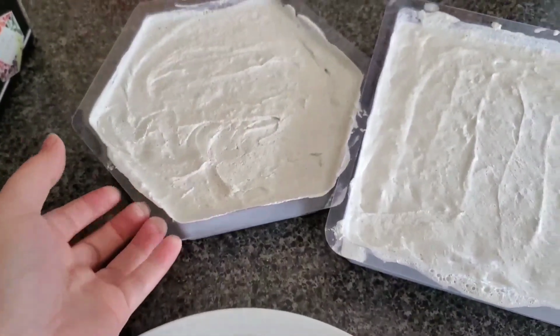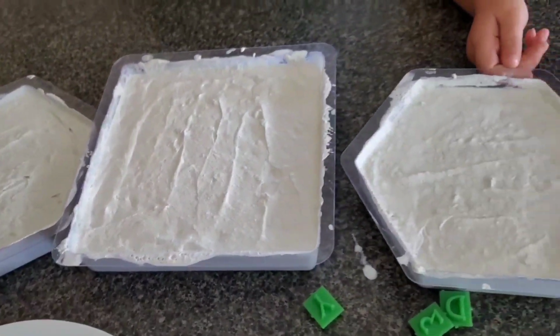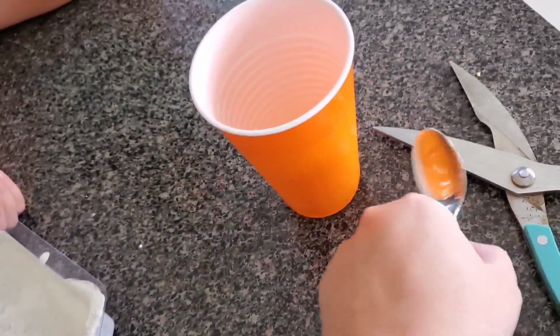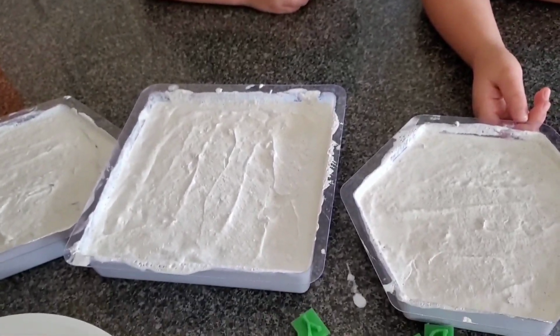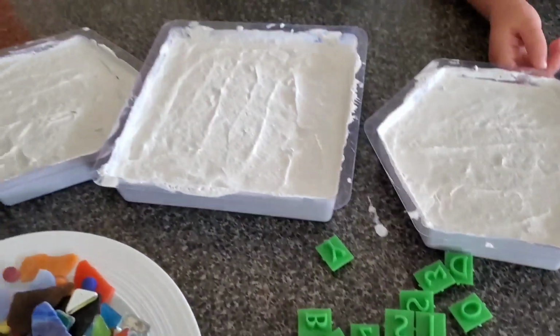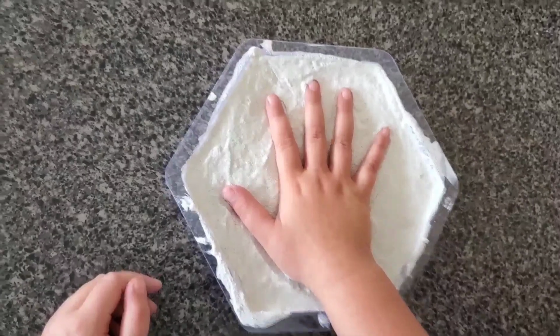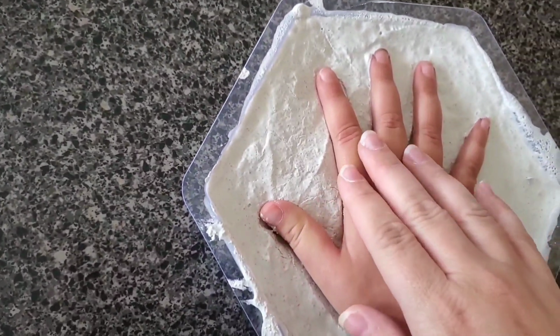I tested by placing a letter in each of them, and whenever I decided to get rid of it, all I really had to do was use my spoon and flatten it back out. So this is going to be pretty forgiving when it comes to mistakes, but it's time to decorate.